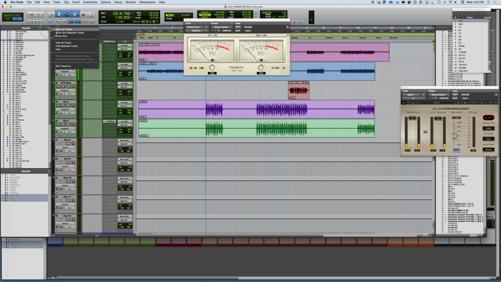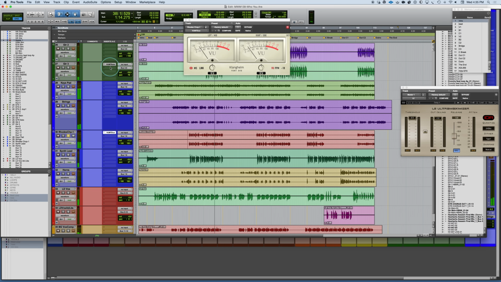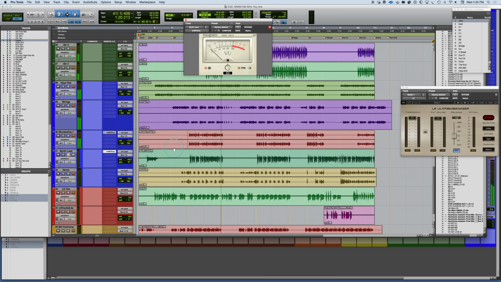Here, what I'm gonna do with the tracks is hide aux tracks for a second. All right, so on some of these tracks, I've pretty much balanced out the gain from section to section.